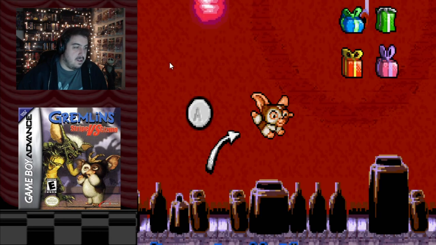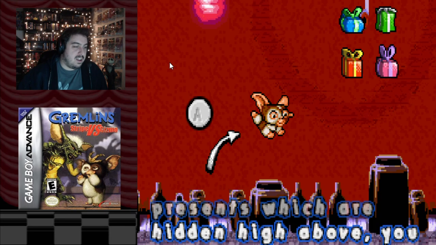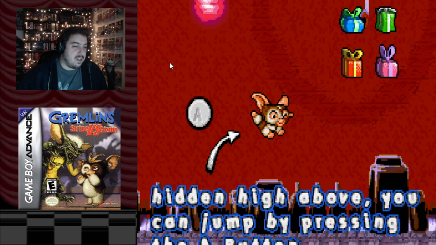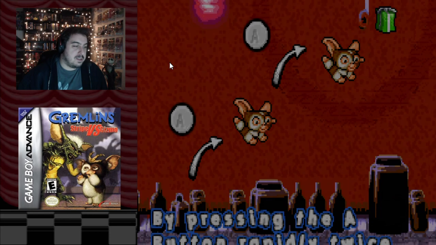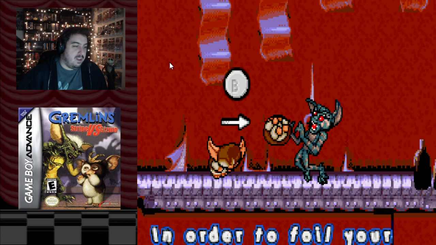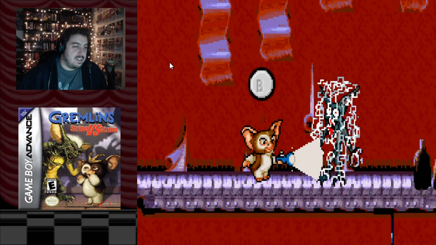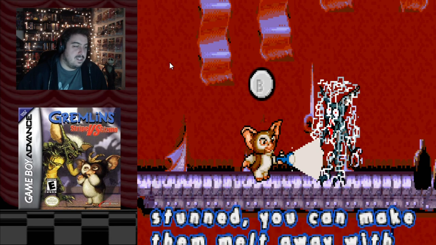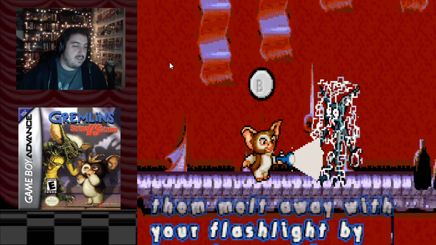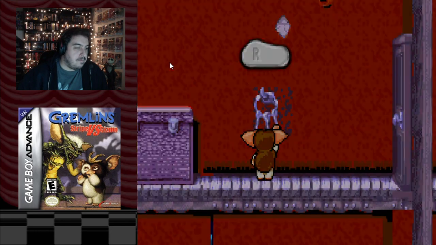Oh, okay. Oh, look. To get all the presents, which are hidden high above, you can jump by pressing the A button. Oh god, tutorial. Yes, okay. Press the A button, you can double jump. Yeah, okay. B, you can roll into... What? Oh, I guess shine a light on him? Melt away with your flashlight. Oh, I don't think I'm fighting Stripe. I think I'm fighting another gremlin or something.